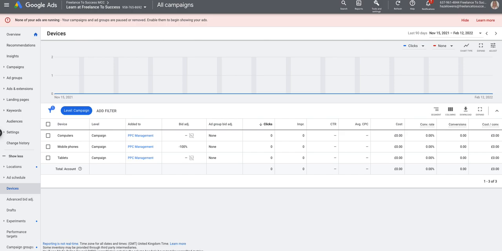But I think it is really important that we touch on that topic when we're talking about opting in and out of devices. If you've got a user searching on a mobile, for example, doing their research, let's take a dress example. I'm searching for what to wear on a night out. I'm on my mobile, in bed, just relaxing, thinking about what I might be looking for. I see a load of ads from different people, click on a few different things and decide, okay, I'm going to go for a red dress.